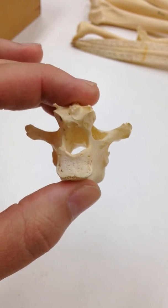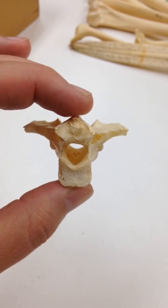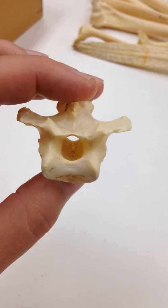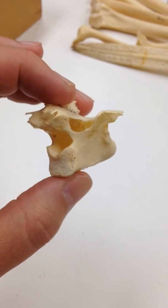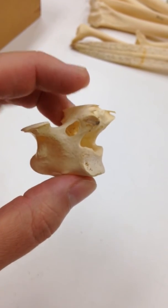If we look in the neural canal — although some of these vertebrae have foramina — you can see some foramina there on the floor of the canal towards the front. There you can see some foramina in the floor of the canal, but none in the roof going up into this big vaulted space. So the neural spine is sort of a fiction.